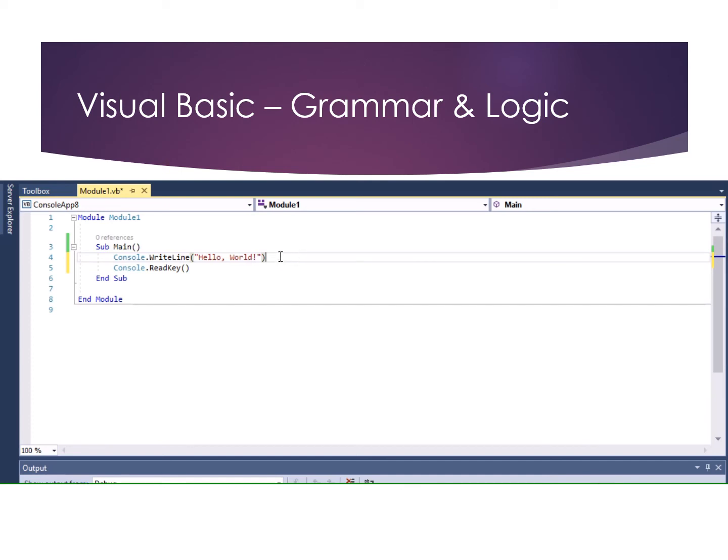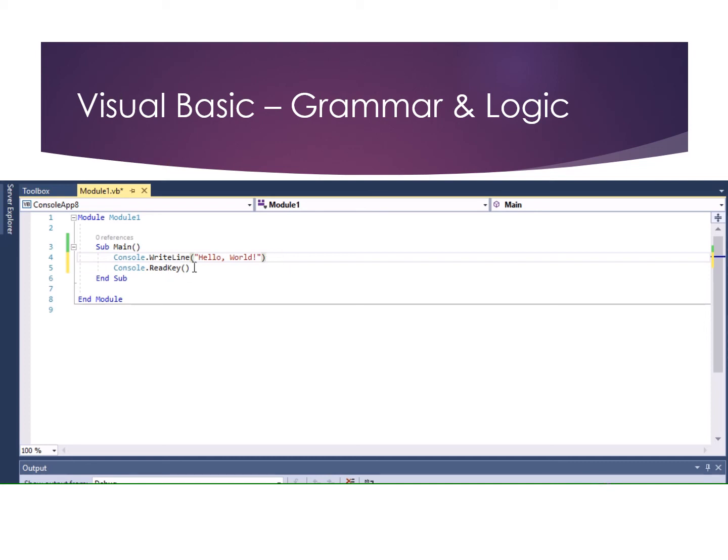The other aspect of a computer language that we will encounter is our logic. And unfortunately, the logic can't be tested or detected automatically for us by the editor to tell us if we're telling the computer to do something silly. So as long as we use proper syntax, our logic can, of course, be flawed.